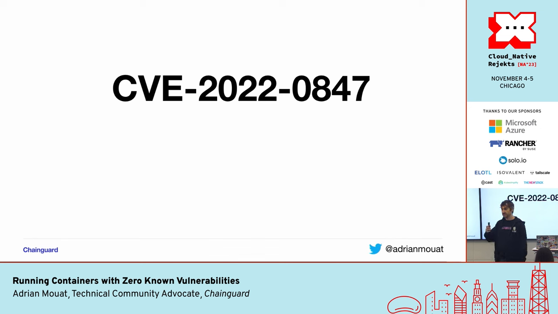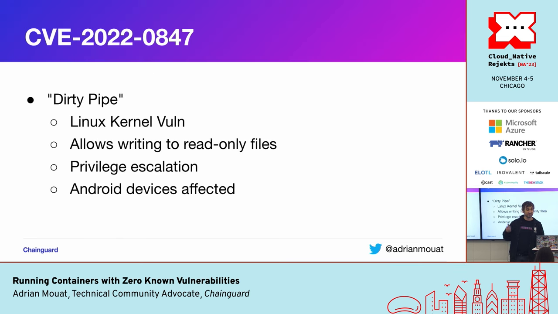Kernel? Yeah, it was a kernel vulnerability. Do you know the name of it? No, the vulnerability itself was given a name. It's okay. It was Dirty Pipe. I think it was called Dirty Pipe because, can you remember the Dirty Cow vulnerability? I think that was years and years ago. So I think it was named after that, because it had a similar sort of impact. You could write to read-only files.